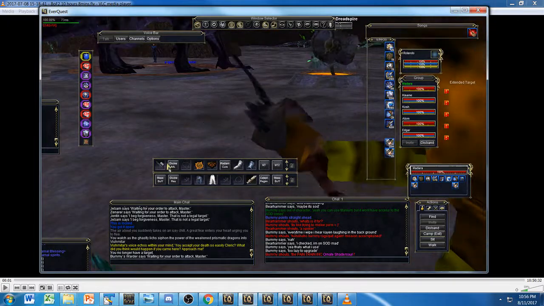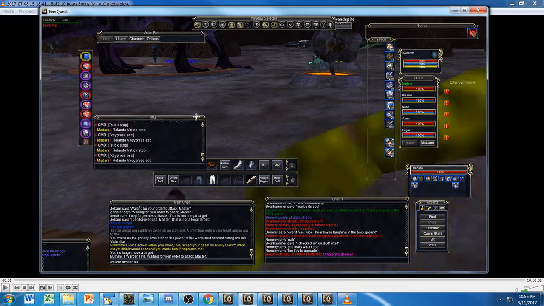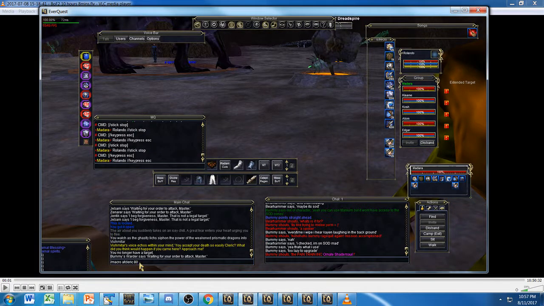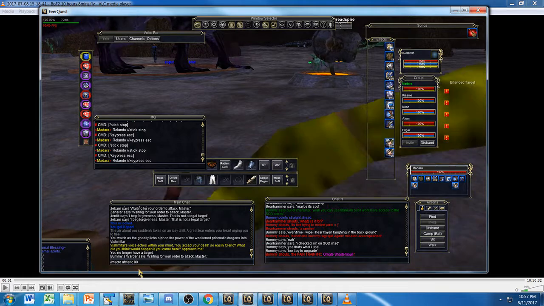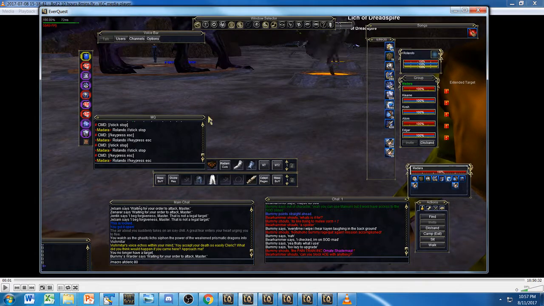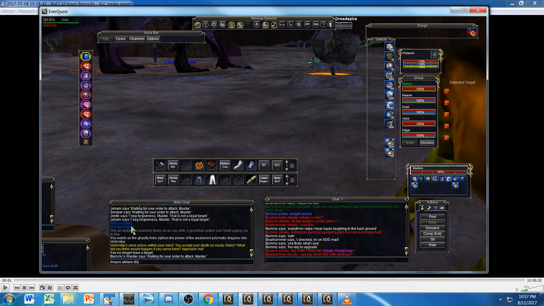Ooh, almost didn't start my macro. All this does is AF cleric. Basically, if my warrior reaches what I set to 80 HP, you can randomize it, at 80 he'll heal my warrior, so it just alleviates some of the macro healing from me.